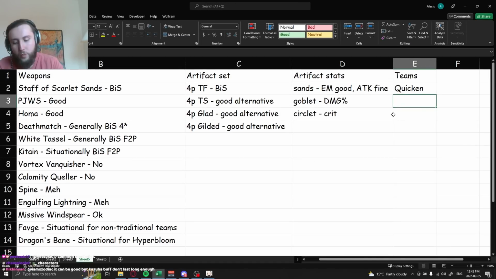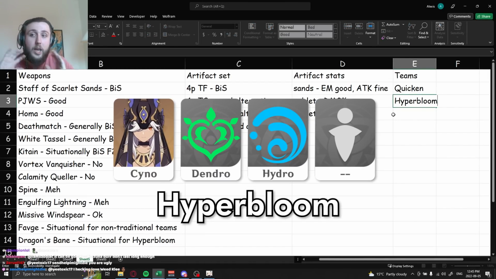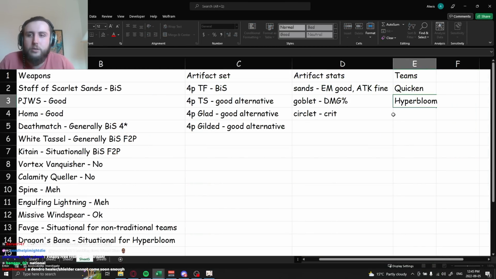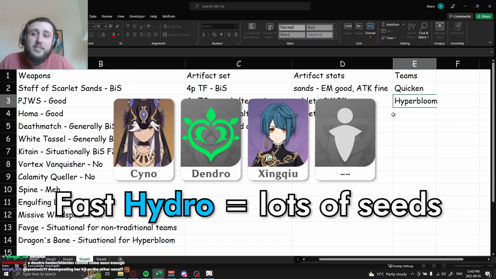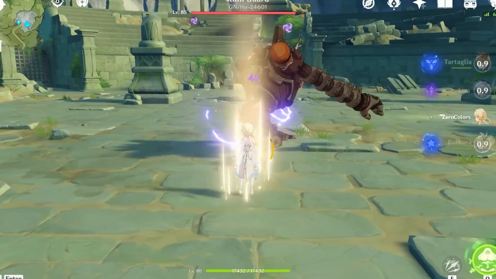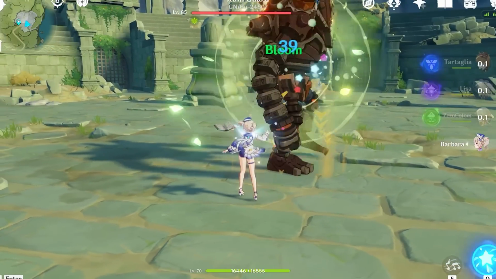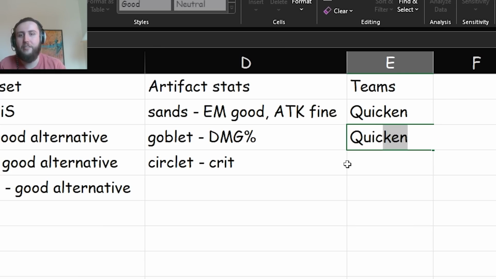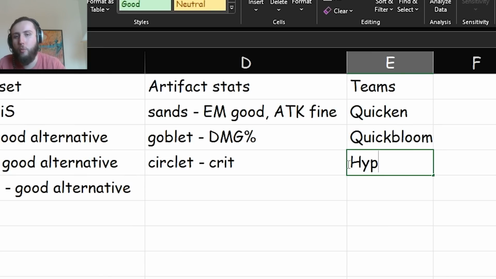So what else do we have? We have Hyperbloom teams. And if you've watched my Dendro reaction guide video, you'll know that there's basically two ways that you can go about Hyperbloom. You can either go fast Hydro application and just generate a lot of seeds, or you can go slow Hydro application so that you don't really lose too much Quicken uptime, because Hydro can actually remove Quicken. Generally, two sources of Hydro are going to remove Quicken. So let's separate those two. We'll have the Quicken and Hyperbloom, so the Quickbloom teams, and we'll have the normal Hyperbloom teams.